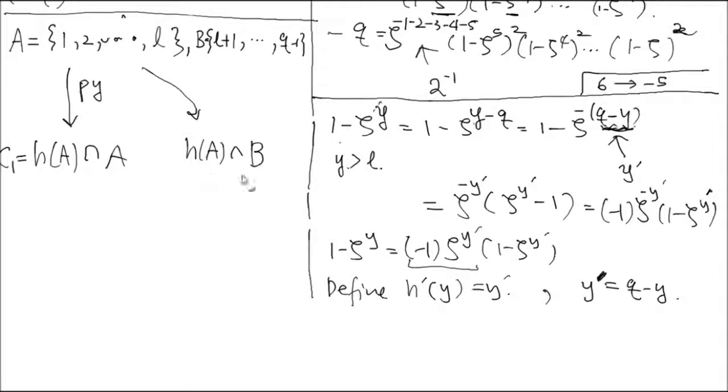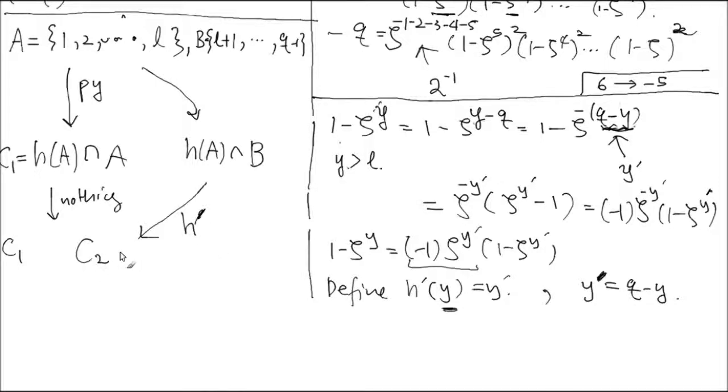So then some of them land outside. The number itself here is greater than L. But if you do H prime, what was H prime? You take that number y that's bigger than L and make it smaller than L by subtracting it from Q, right? Then if I do that additional action, that's going to come back into the A world, right? And I do nothing to C1. C1 just comes down here, and there were these numbers that lie outside of L. Then I do the additional action, H prime, right? Then it lands in here, C2.